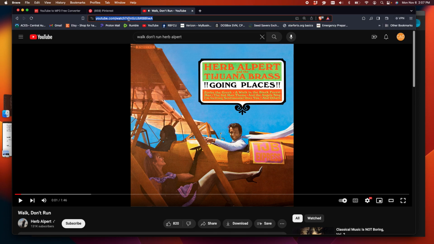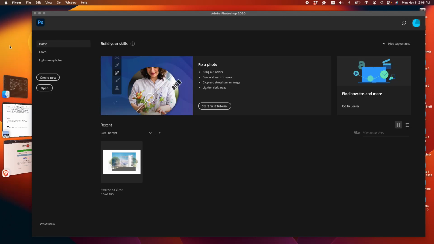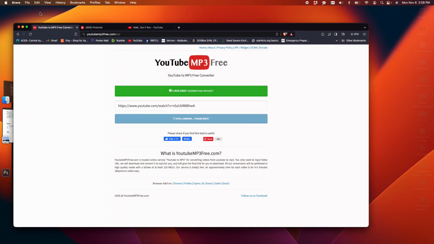I'll take that URL and paste it. Convert. Still loading. Well, while that loads, let's go ahead and open up Audacity.